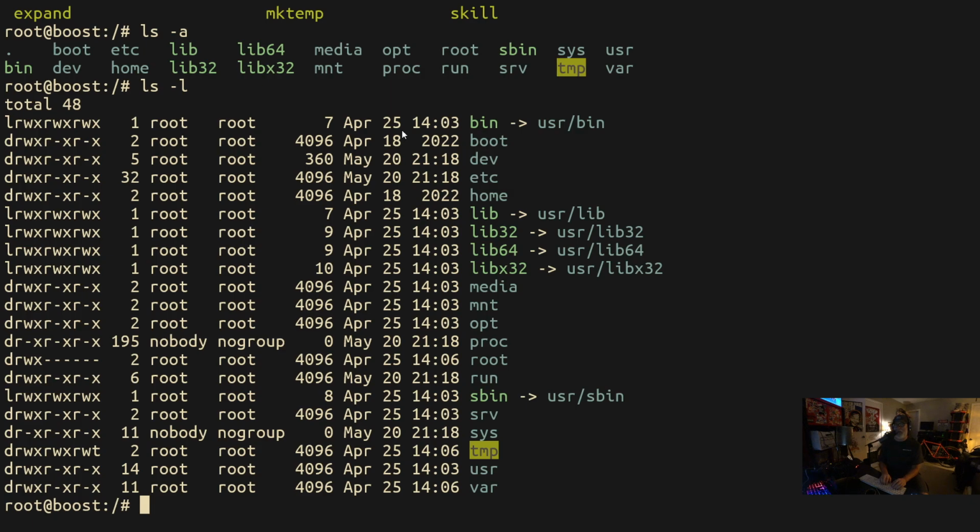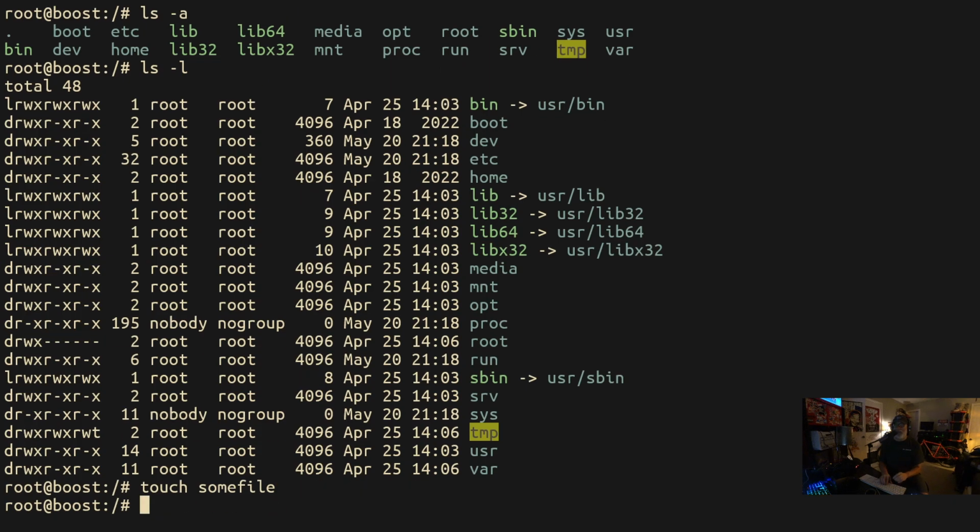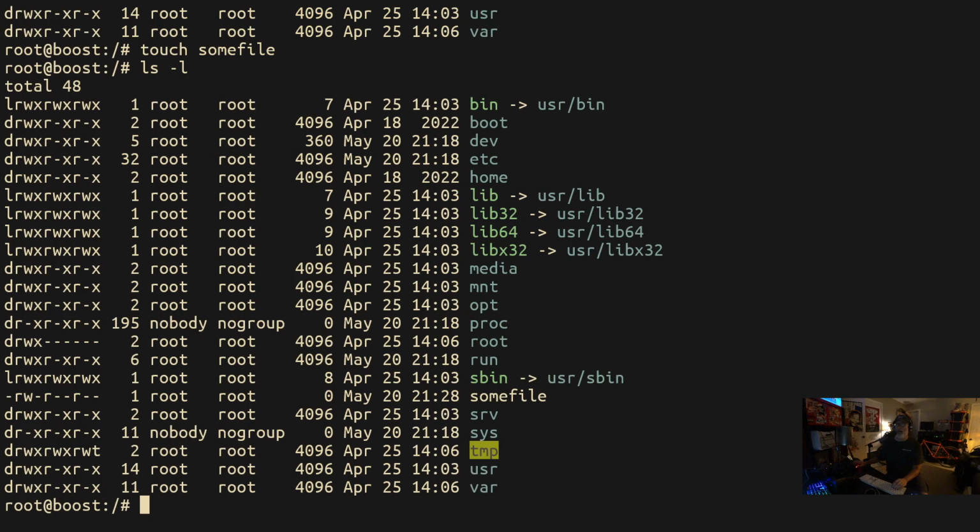So let's actually talk about another command really quick. Write this in your notes: touch somefile. Now, touch does 2 primary things. One is it creates a new file, if it doesn't exist. So it created a new file, as you can see, and it has 0 length. We're going to get to that in a bit. I did that because I wanted to show you the May 20th timestamp. So that means it was created just now, and that is the file name, right?